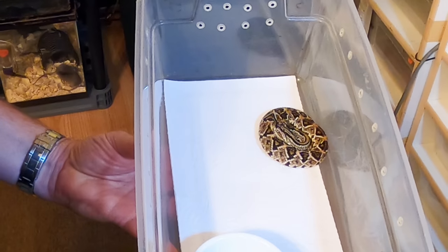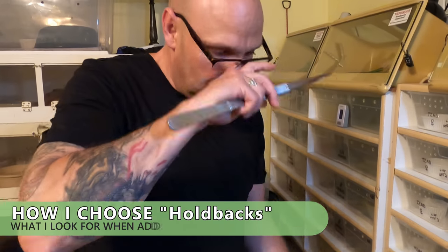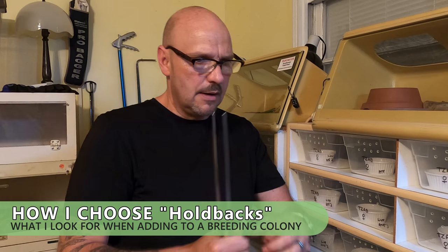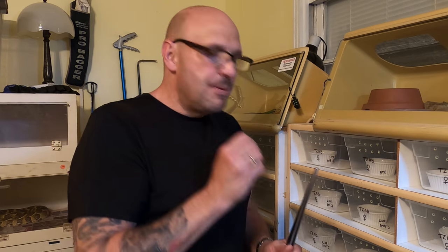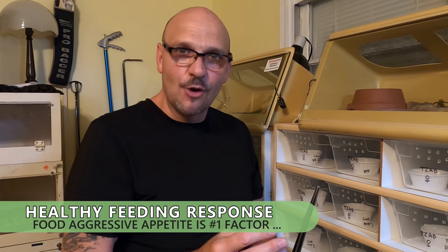She's a cute little booger, ain't she? She's got a nice long neck stripe. Now, when I choose a baby to hold back to put with the colony, of course we want to look at the ones that got the coolest pattern and the brightness, but these things change so much. They shed, and every time they shed, they change color. They just get brighter and prettier. I pick an animal that is an aggressive feeder. I want an animal that is already just raring to go. That's my first big factor on choosing a baby to hold back.